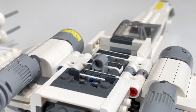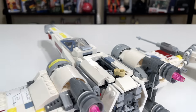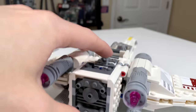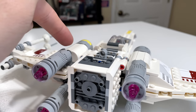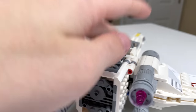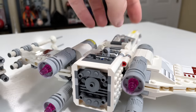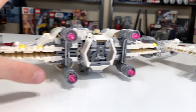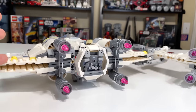I think the top of that blocky area is also kind of interesting, because both sets have interesting, unique concepts for the way that they do the wing mechanism. On this one, it's obviously this lever thing. On this one, it's just kind of like a button you push, more or less. But this one has a weird scissor design. It's all a Technic block. This one's all kind of more integrated, I feel like. This one, you build in 1, 2, 3 sections. It's kind of fun how both sets are built completely differently and yet look somewhat very similar. So I think there's a lot of give and take here between the X-Wings.